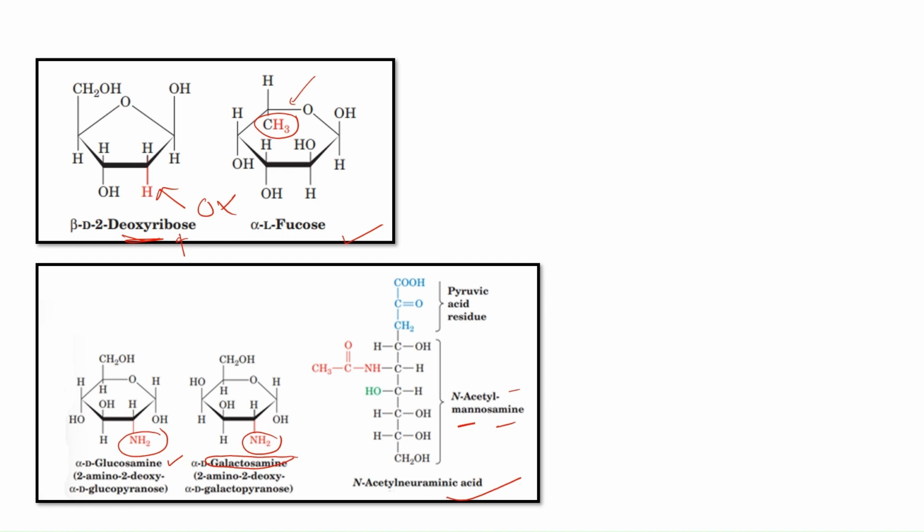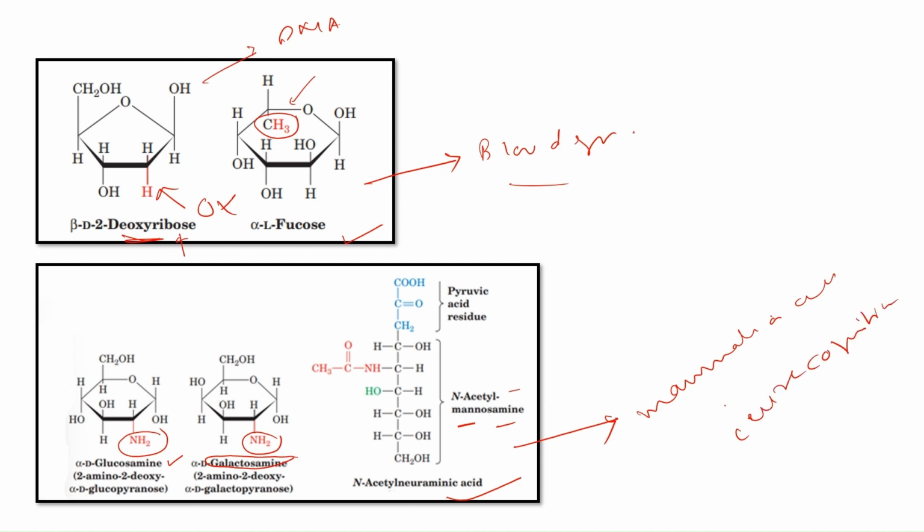Sugars are modified, and in this form they are used in various other functions. For example, deoxyribose, you all know where it is used? In DNA. Fucose, where is it used? In blood group. Correct? When we study the blood group, then we'll study about fucose. So it is used in the blood group as a blood group antigen. And acetylneuraminic acid is found on the surface of mammalian cells and functions in cell recognition. So all the types of sugar modifications happen inside the cell for its use in different forms.